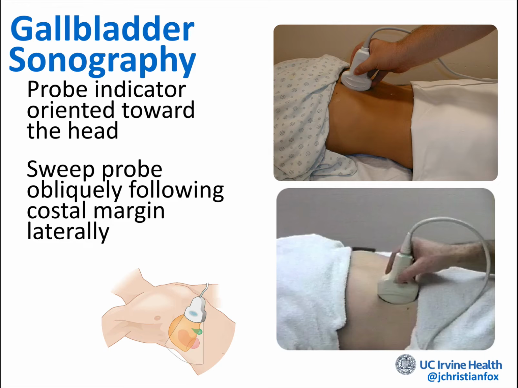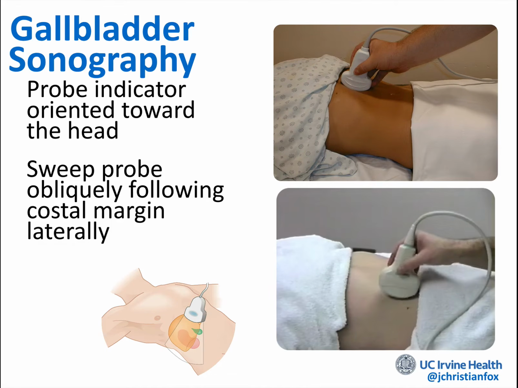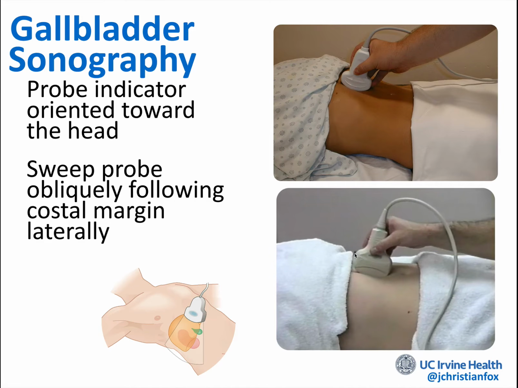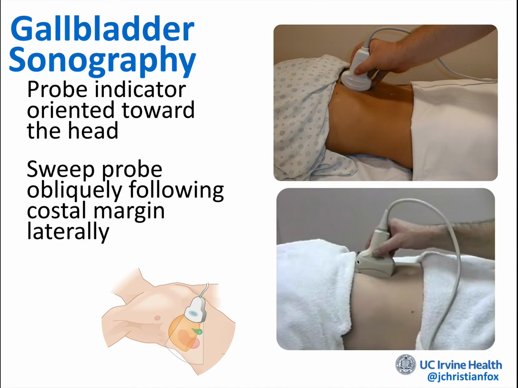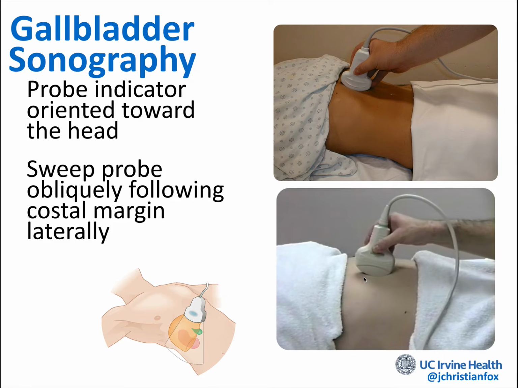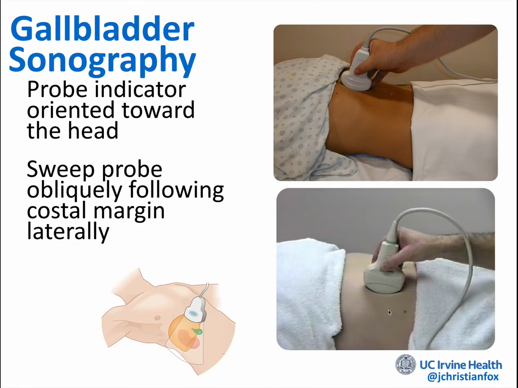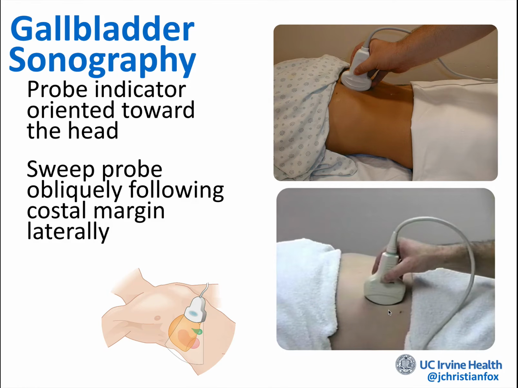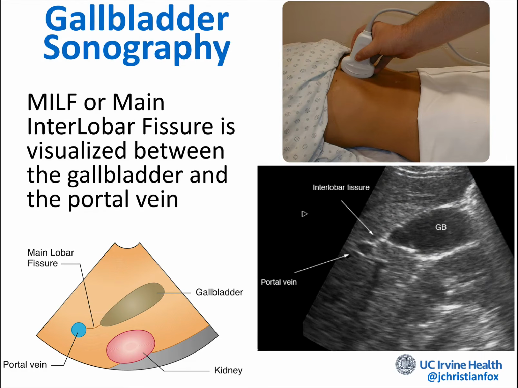So the gallbladder, in order to see it, you place the probe in a sagittal plane. Notice I'm using a large footprint abdominal curvilinear probe. I aim it towards the patient's head. Patient takes a deep breath, and then I follow along that subcostal margin laterally. And as I do so, I'm doing this called the subcostal sweep. Patient takes a deep breath. That's very important. See that? And then you follow along that subcostal sweep, and it's a good place to start to look for the gallbladder.